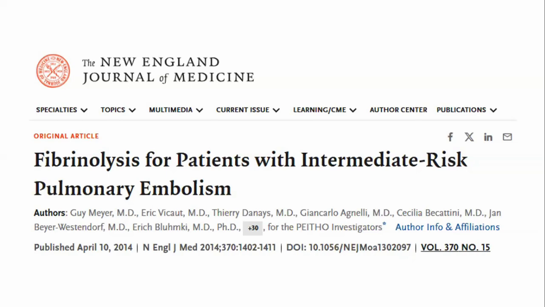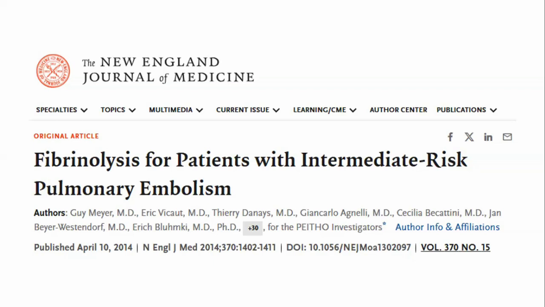Our approach should then be, we're going to give lytic to this high-risk submassive patient to avoid a cardiac arrest. Your low-risk submassive is unlikely to go into a cardiac arrest, but your high-risk submassive may still benefit from thrombolysis. And as I said earlier, we just want to reduce your pressures sufficiently enough to avoid the arrest. So we then just need an amount, we don't know yet, is that 25, is it 50, to reduce the pulmonary pressures. And this is where the study really focused on: should we be giving 50 or 25?